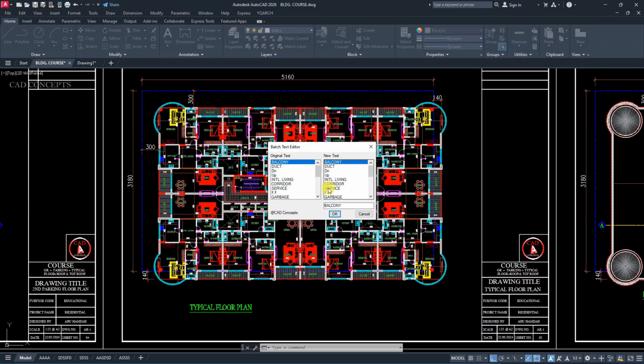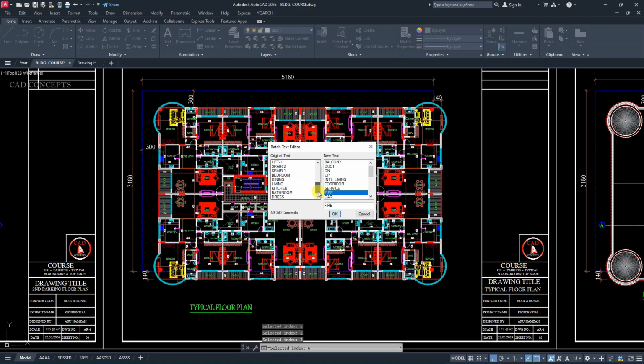For example, we have here service room, garbage room, service room, corridor, as much text as we have here. This bathroom I will keep just bath only. Let this here, telephone room, see I am editing one by one, okay. Electrical room, telephone room, as much as we have here, we can edit effectively, okay. Let this fire room, okay. Let this uppercase, down and up. So the entire text got selected.